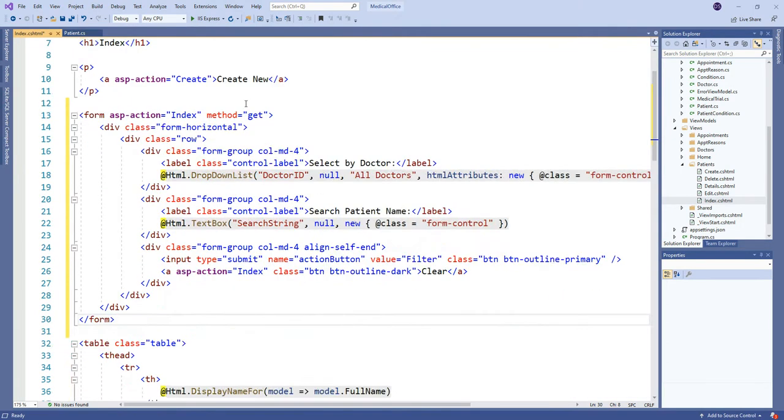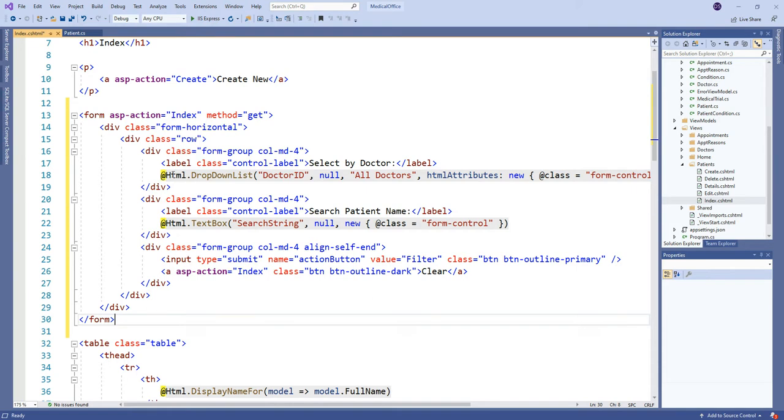So here's a simple form, right? Notice the action is just index. In other words, when I click my submit button inside this form, it's just going to post right back to the index action again where it came from. Okay, we're setting method to get for now. I'll show you the difference between having that there or not. Remember, we have to specify that because the default is post for any form.